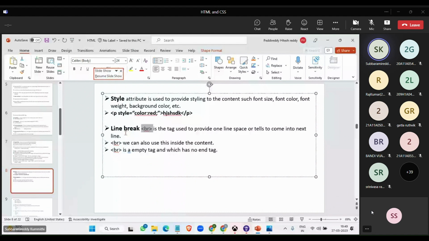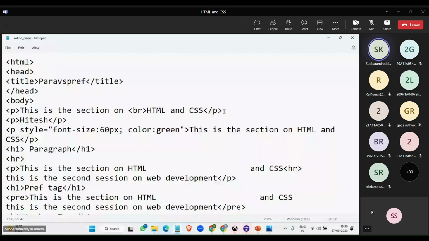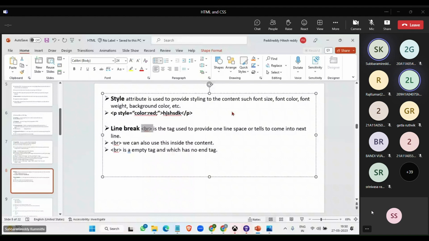Do you have any further doubts so far on the BR tag? And this is also a tag. Sir, you don't have to give the ending tag. Yes, sir, you have given it for the second line, the paragraph line as well as the break line. That's why the gap has come, sir, I think. No, we have removed the break line here, right? Again, I have removed the break line here and am checking this, but we are still getting some gap here.